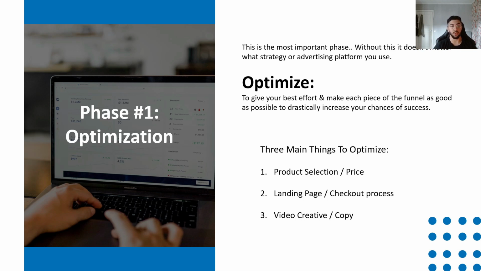And the third thing, guys, is video creative and the copy you use. When I find the winning creative myself, I will test copies on it. I will see which copy works best with this video creative, and I will test that with my best winning audience, which we will go through later in the video, and I will explain more for you.